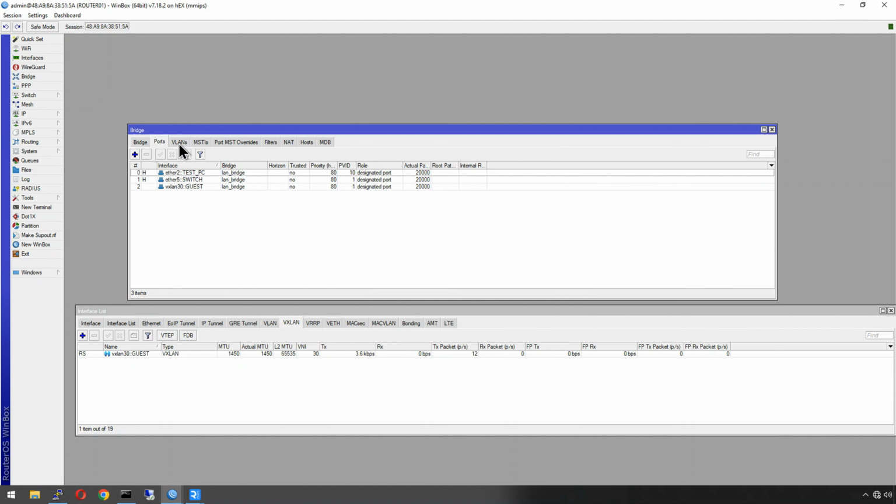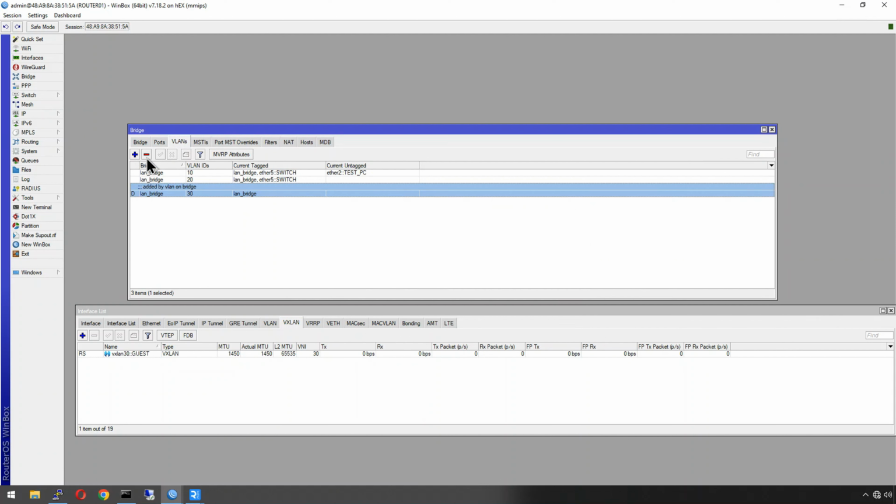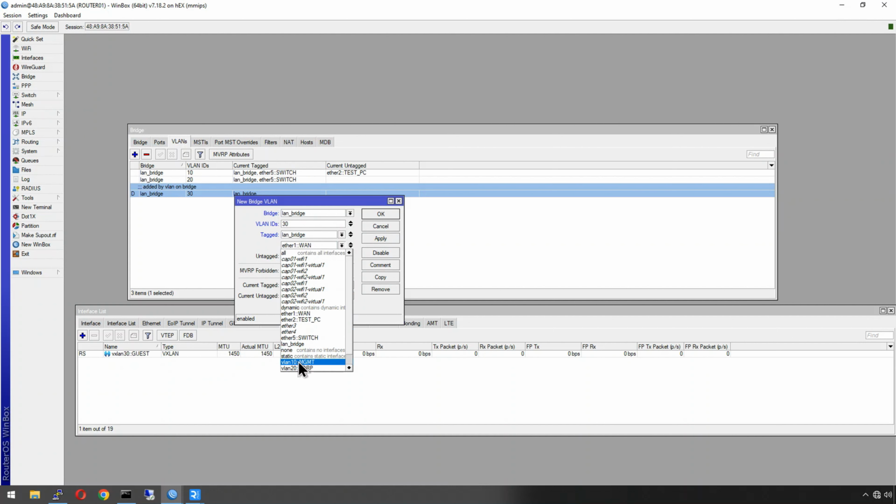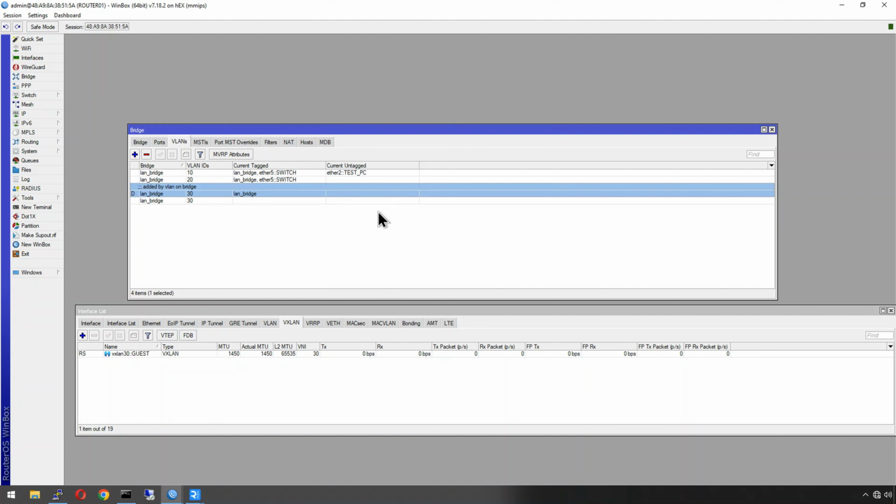Okay, and then we go back to VLANs, and what we're going to do is add one now for 30 to its own profile, and we're going to tag it on the bridge and on the VXLAN only. So no actual physical interfaces, so it's not going to be trunked to that switch anymore. It's literally just going to be on the bridge, but then always onto the guest.